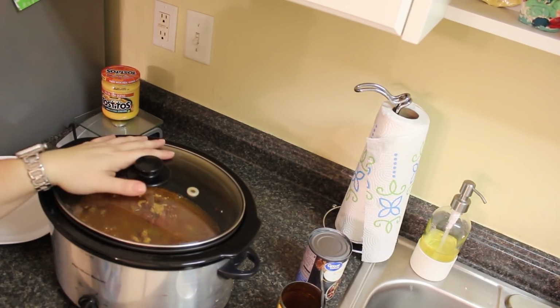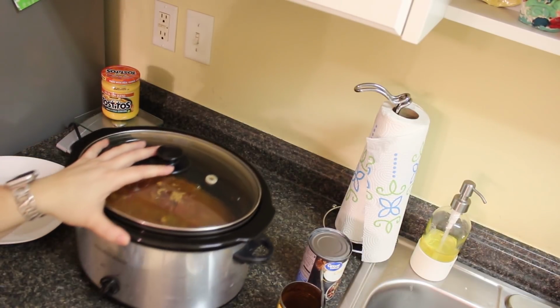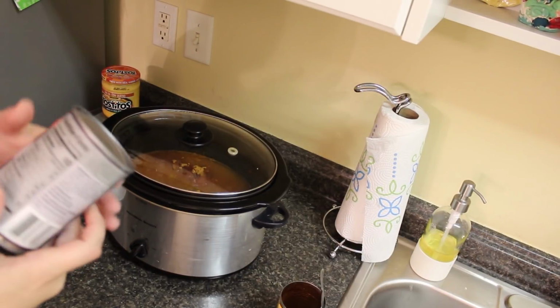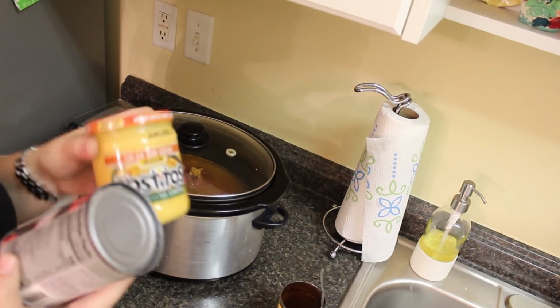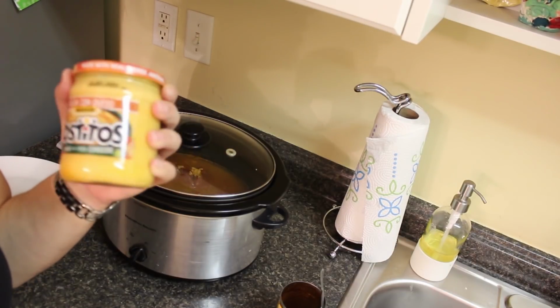That may have been a mistake to put in a whole can of chicken broth, but we'll see. How many cups is in here? Oh, it just says 1 can, 411 grams. But yeah, we are also going to be adding this.